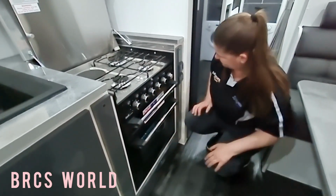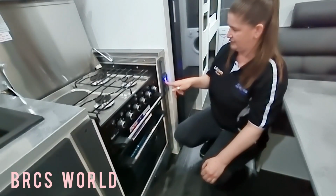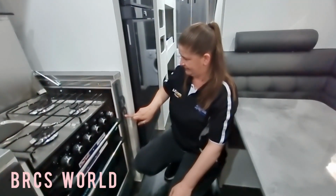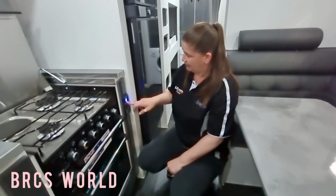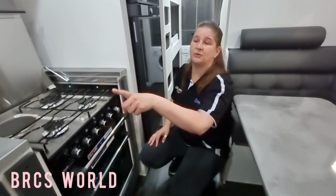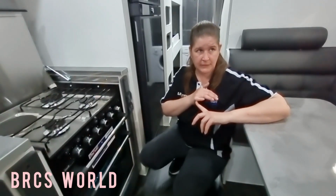Alright. Just like that. So here's your water tank. So this is your grey water. Your grey water at the moment is quite full. And these are your freshwater tanks. Grey water will just fill with normal water. So your grey water will fill itself from your sink. What'll happen is, your grey water is all your dirty water and stuff.